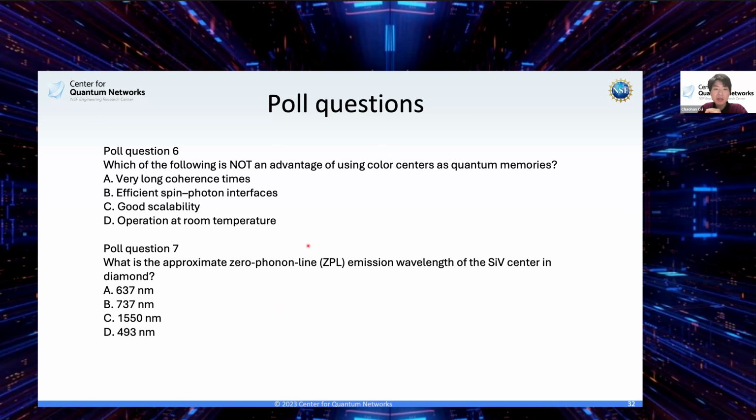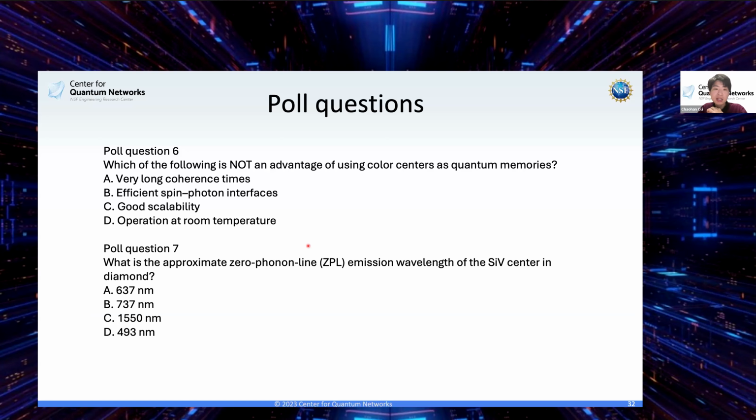This is a little tricky. I should mention here that you have a better way to use either a solid immersion lens or a cavity to integrate with your color center. So it's sort of efficient, but I understand that it's a little distracting, and people may select this one considering the NV centers, because the phonon sideband means you cannot make it really efficient. But that inefficiency is in the spin-photon entanglement generation, while the spin-photon interface is pretty much efficient.